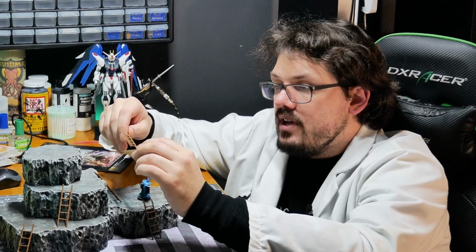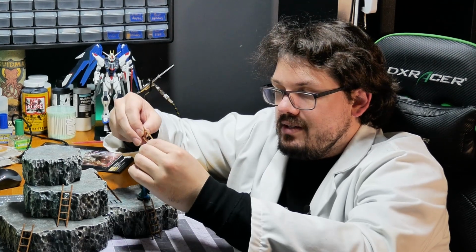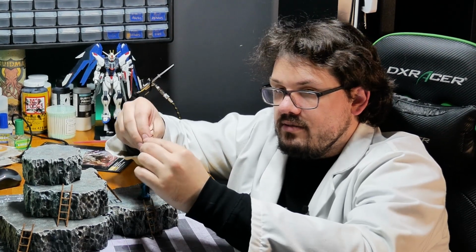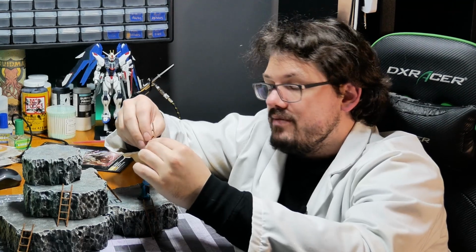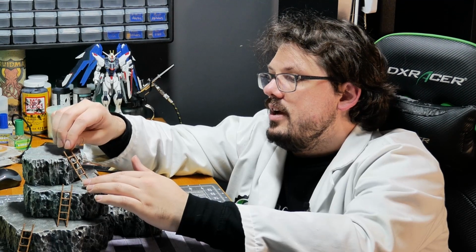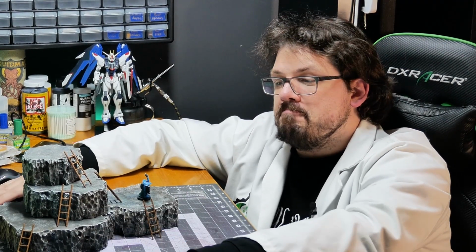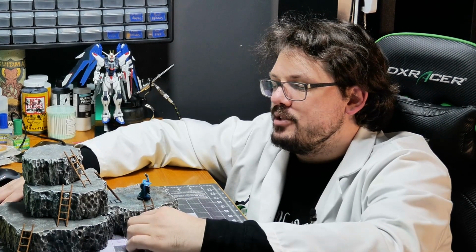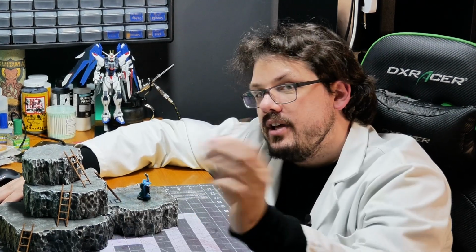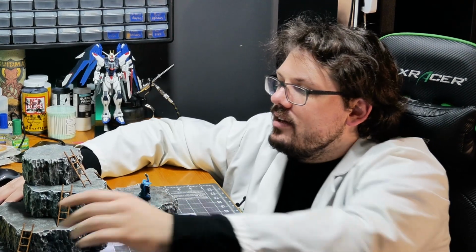People talk about 3 points of contact. Well, you have 5 between the two. These are very sturdy. I could probably break it if I tried, because it's just toothpicks, but yeah. That's pretty much it. I just wanted to do a quick, simple bits build, like I said. So hopefully this has inspired you to do some more details on your terrain or add in some things.